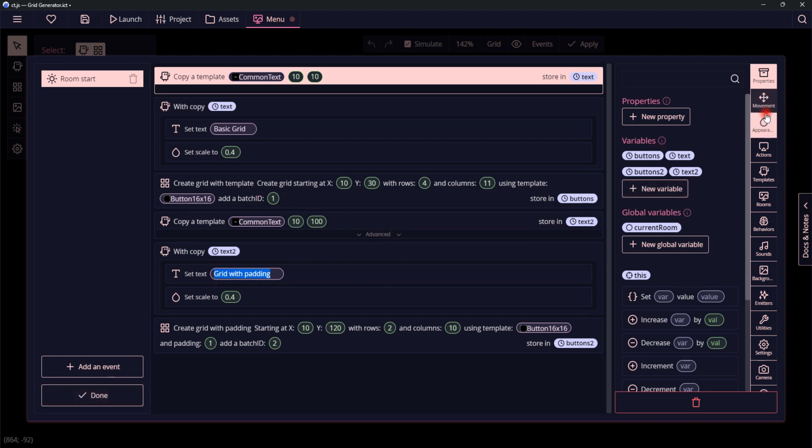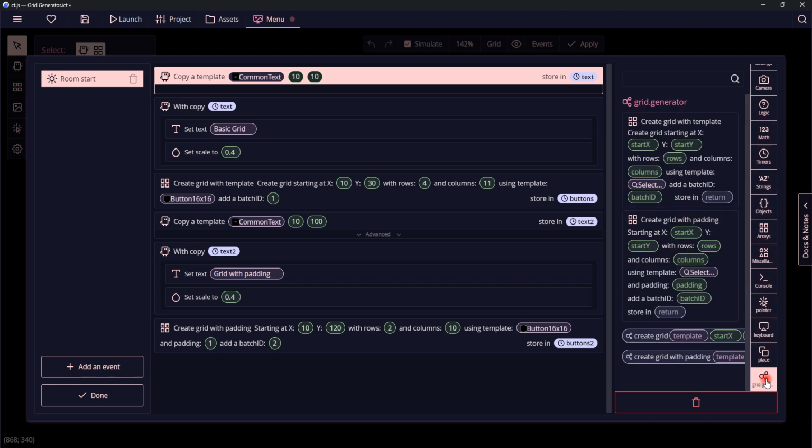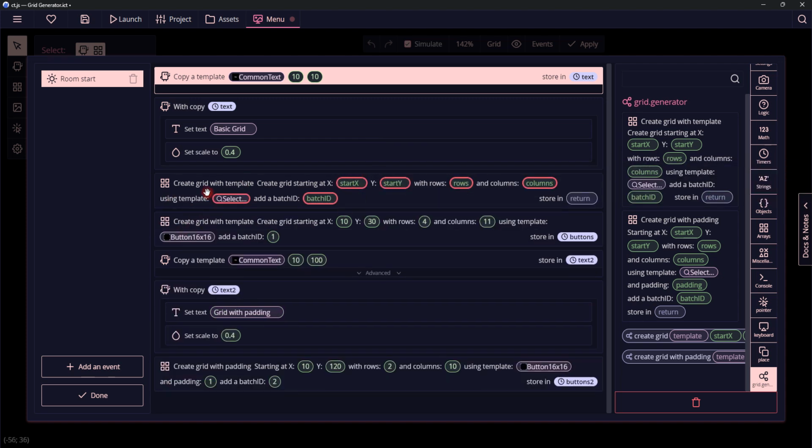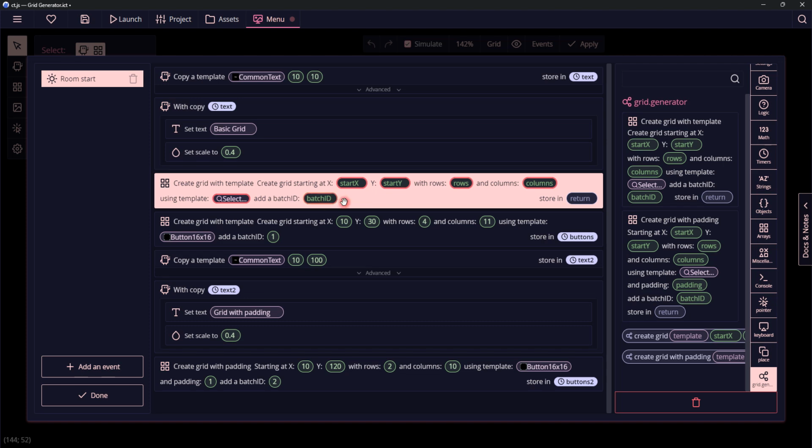And for you to create a new grid, you have to go here to Grid Generator and drag that grid to the scene. The main difference between these two is this has some padding for you to add a little padding for every item created.